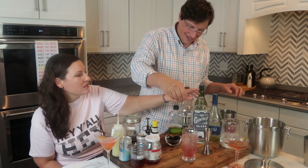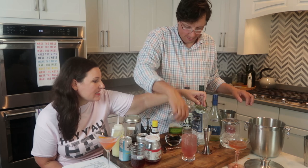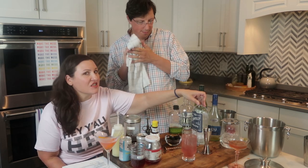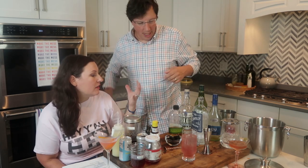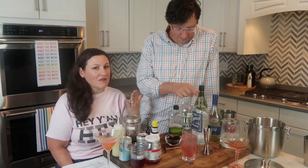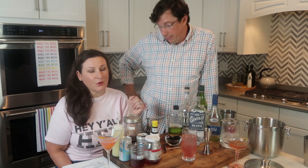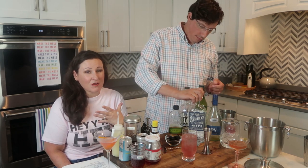Also, we didn't talk about why we picked this gin for the strength, which I thought was actually really cool. This is infused with persimmon and elderflower, so it's not just a juniper straightforward. It's got some personality, and I'm obsessed with elderflower. You know Saint Germain's elderflower? It's so carb heavy, and I have not been able to find elderflowers anywhere, organic and edible, that I could make my own syrup with.